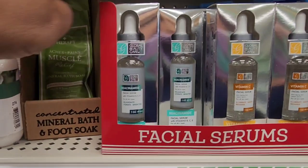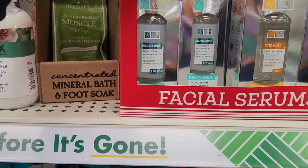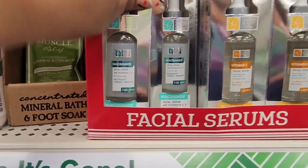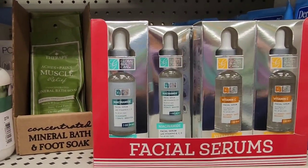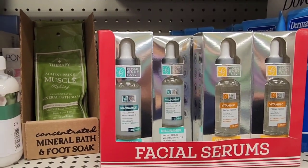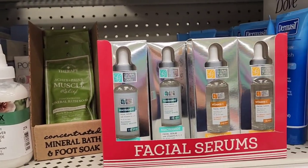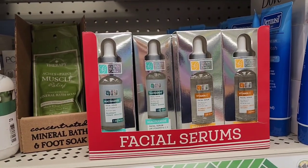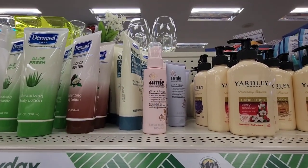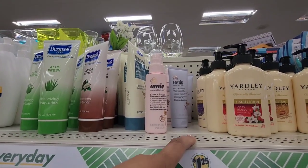In Global Beauty, there's some new facial serum. This looks like niacinamide — it says rejuvenate, hydrate, brighten, with vitamins B, C, and E. They also have a vitamin C facial serum. I've seen those at TJ Maxx and Ross but never tried them. I have bought the facial mist but haven't tried it yet. More Amy products hiding in the back — a Glow and Bright Illuminating Moisturizer and an exfoliating polish.